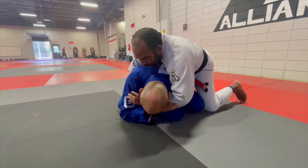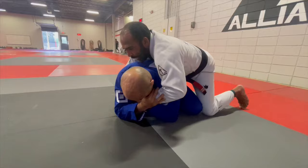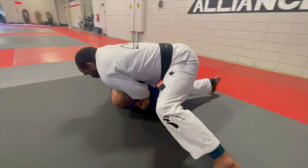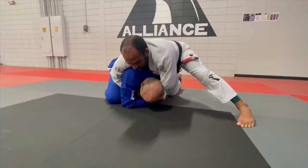Very hard for him to stop that. Even if he grabs my hand, I already got the collar now. Now, from here, I start to move towards his head. So what I'm going to do is transition forward with my right knee and put weight with my left side here. Now, very important, the first part, I don't have to move much. I'm going to start to chase the other collar on the other side here. So if you open a little bit, Bernardo. Look, my right hand is already chasing the other collar.